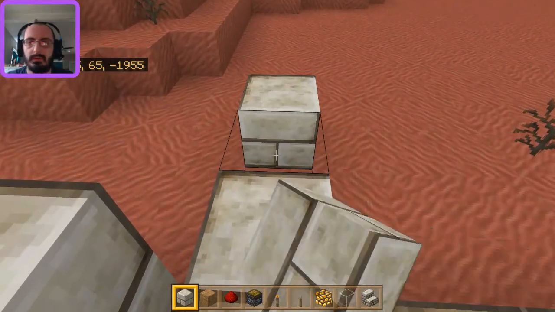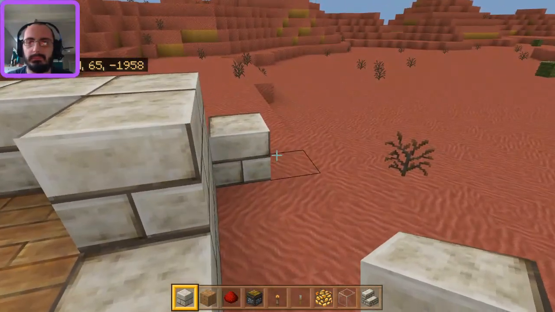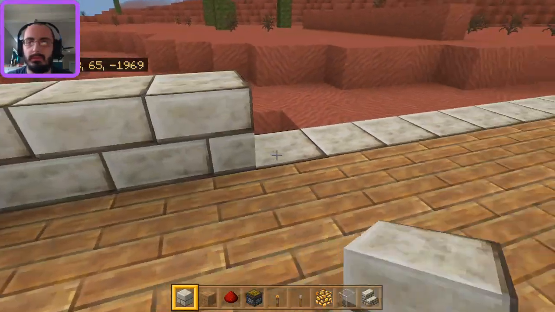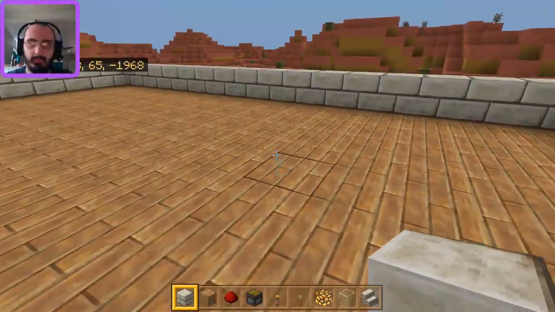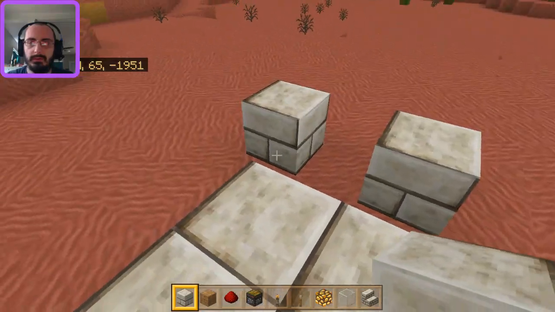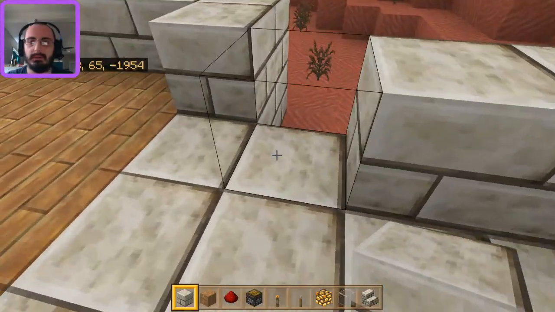There we go. And go. I got our little garden. There we go. There we go. Walls coming together pretty nicely. There we go. Alright, we're gonna come over here and build the garden platform really quick. There we go. Build up some walls where nothing can come in.